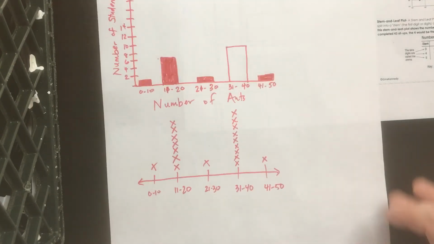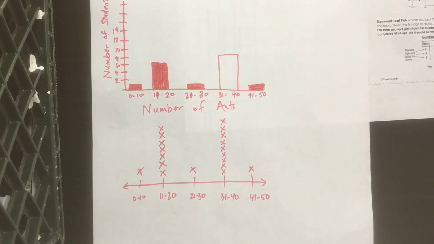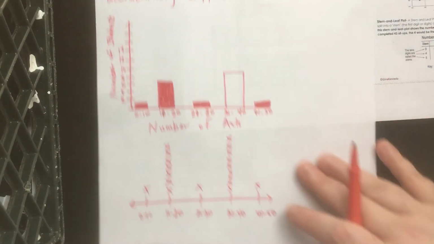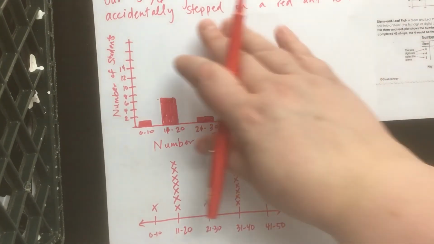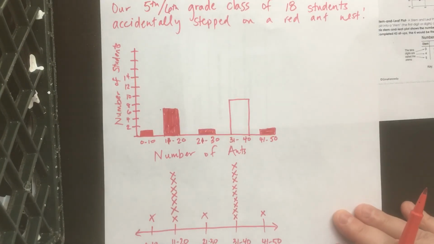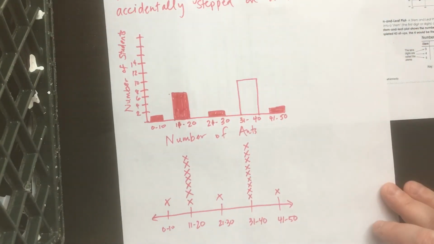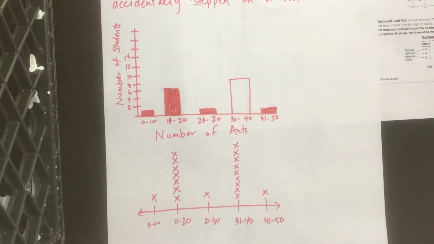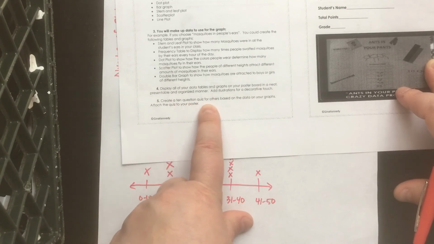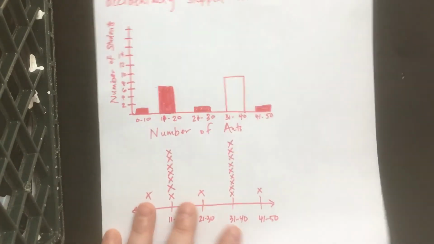All right, so that would be 1 day's work, and then I'll create 2 more graphs. I could make a new scenario if I wanted to, or I could keep my same scenario. That's fine. All right, so you're gonna make up a scenario, you're gonna make up your data. Now, let's pretend I've done all 4 of my graphs. The last thing it says to do is create a 10-question quiz for others based on your data.